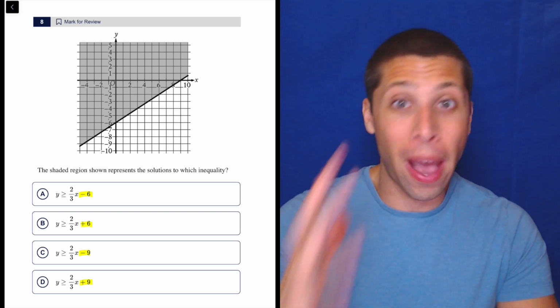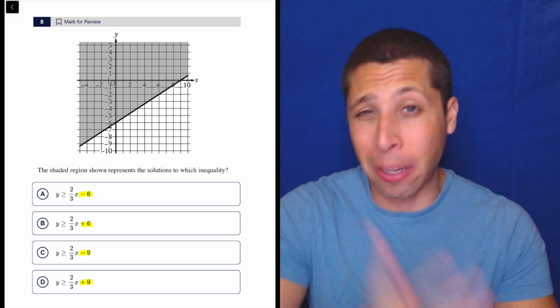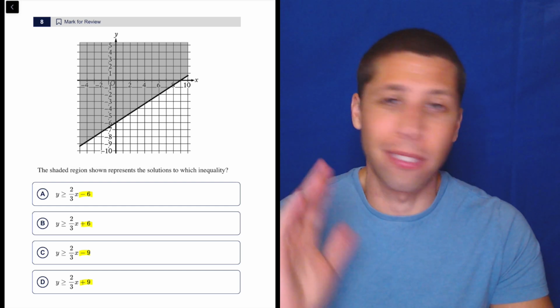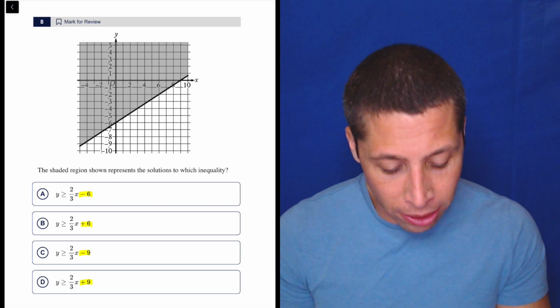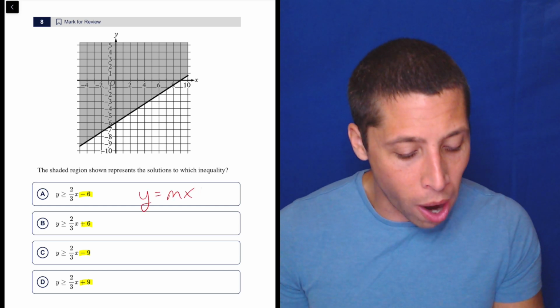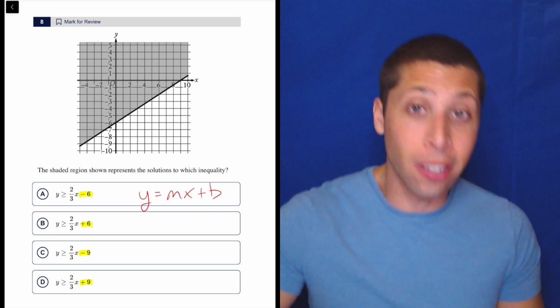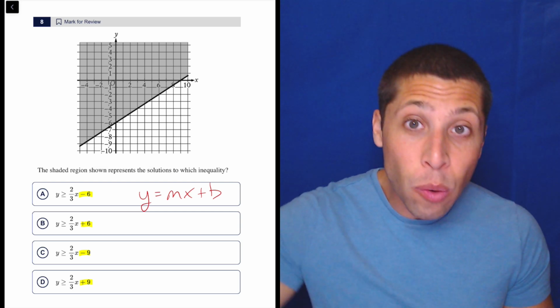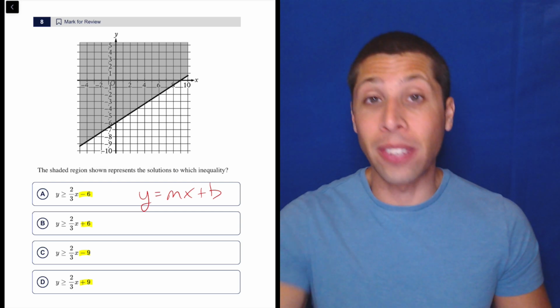Many of you are going to look at this and panic and be like, oh my God, I remember learning this. I completely forgot it. What happens? It doesn't matter. None of it matters. This is literally just, do you understand y equals mx plus b is still the equation of these lines, even when there's an inequality symbol there instead of an equal sign.